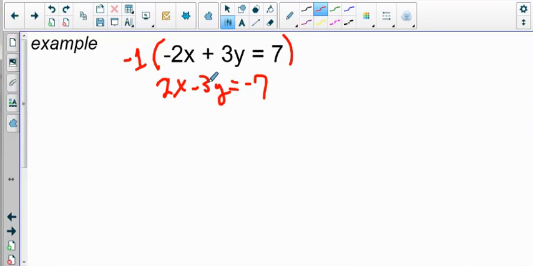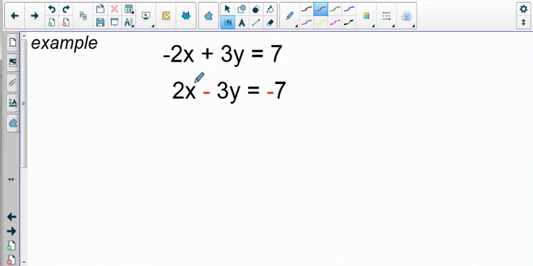Now, you might notice that you could have just changed all the signs and it's the same thing. It is. But two things that I would remind you of. Number one, if you change one sign, you have to change all the signs all the way across the equation, all of them. And the second thing is, if you do that without writing in the negative 1 times, you need to make sure that if a teacher or professor in the future asks you what you did, you say, I multiplied through by negative 1. I multiplied all my terms by negative 1. Then they'll know that you know what you're doing. Okay, so that's what that looked like. All I did was change all the signs.